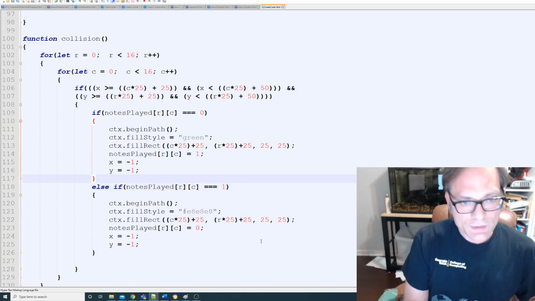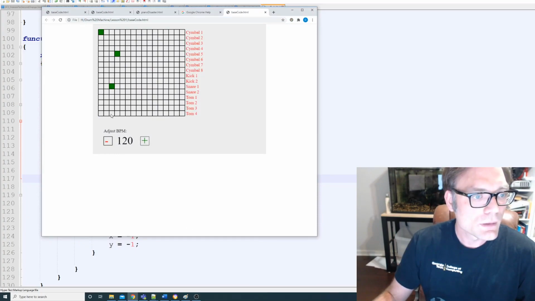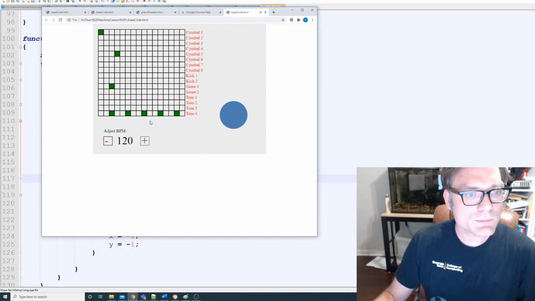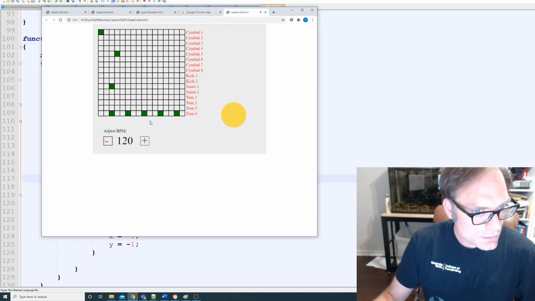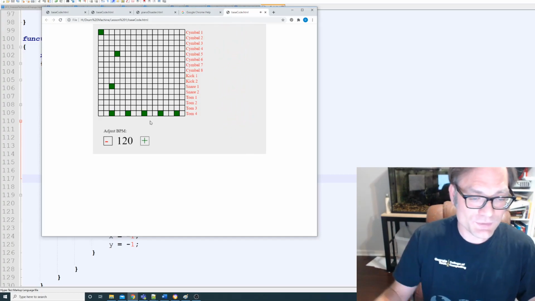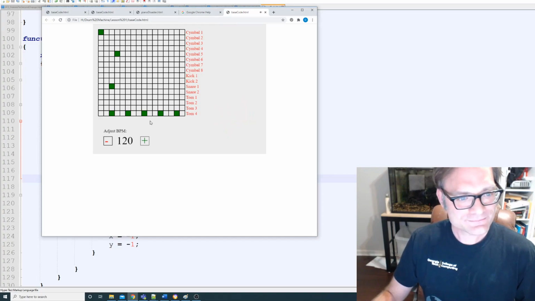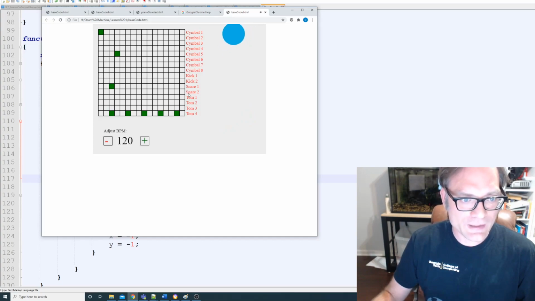Okay, so I'm going to go ahead and save that and run it. We should have a lot of tom-toms playing. I think they're just called toms, but for some reason I want to add an extra tom to it, so tom-toms. And now we see that it's working correctly.